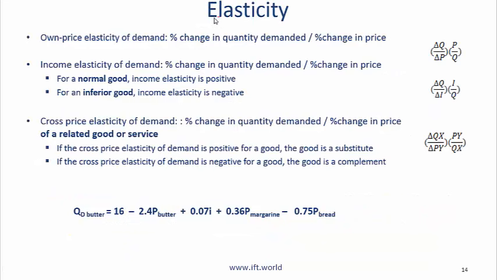Coming now to elasticity. Own price elasticity of demand is the percentage change in quantity demanded divided by percentage change in price. So essentially, this is the responsiveness of quantity demanded, or changes in quantity demanded, to changes in price. And you must learn this relationship, change in quantity over change in price times price over quantity.